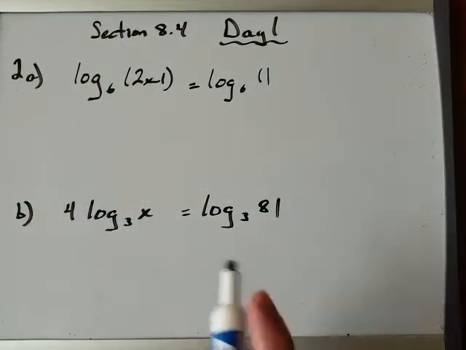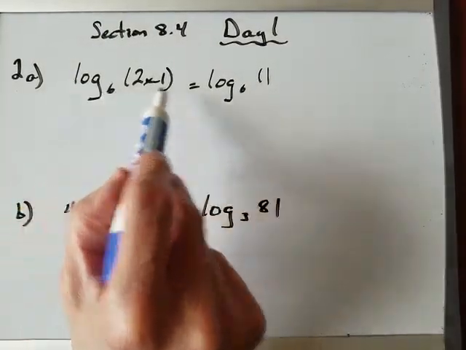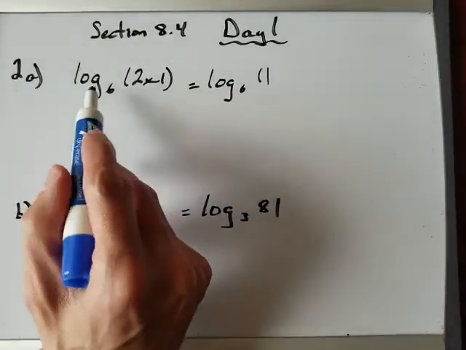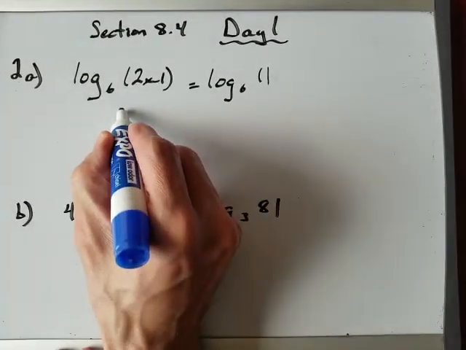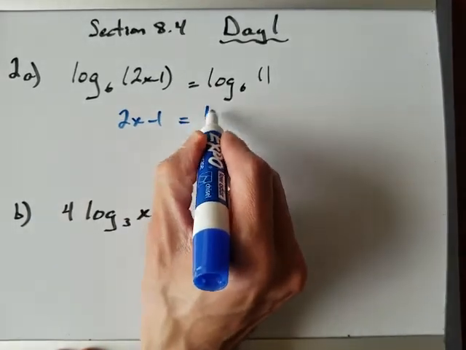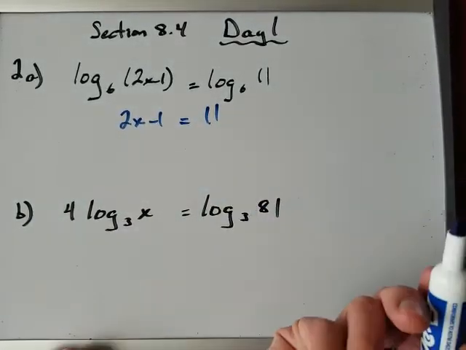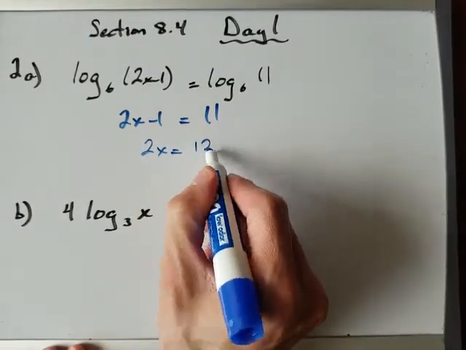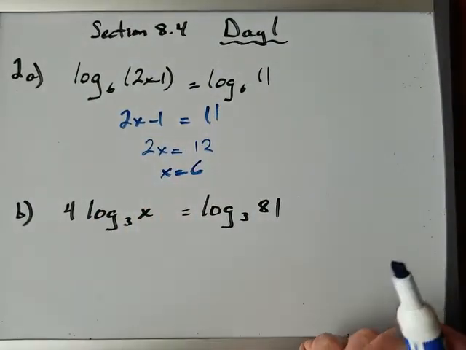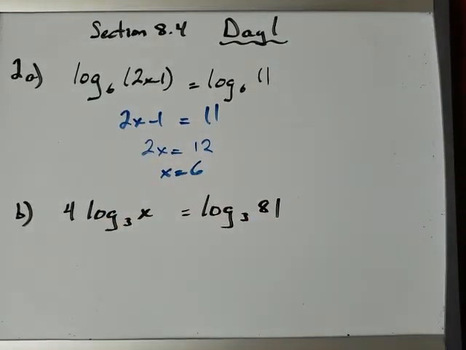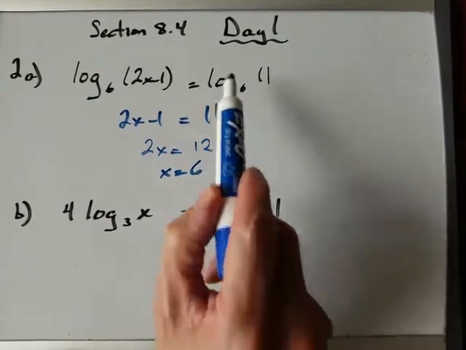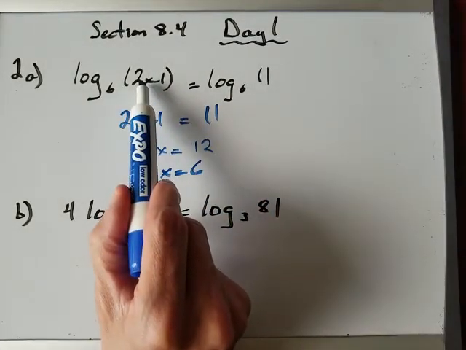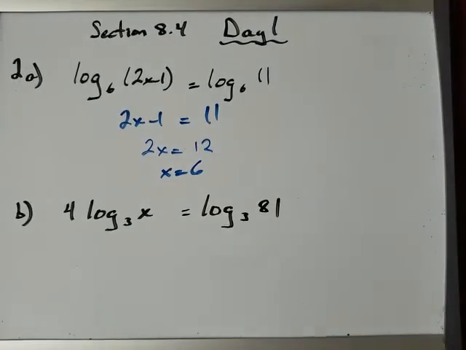We're going to do that same idea. We look at this and say, well, I have a log base 6, a log base 6, those are the same. And then I have the 2x minus 1 and the 11. Well, if the log base 6 and log base 6 are the same, the 2x minus 1 and the 11 must be the same as well. And that's true, it's an equality. And when we solve this, we slap the 1 over, we divide both sides by 2, and we've solved it. If we put a 6 here, we have solved the logarithmic equation. It means we could put 6 back in and it's the same, and that is very obvious. You put a 6 here, 2 times 6 minus 1, yep, we got an 11. We've just solved the equation.